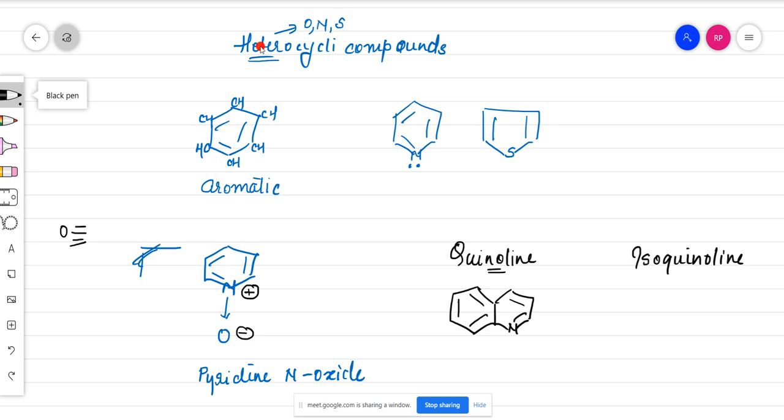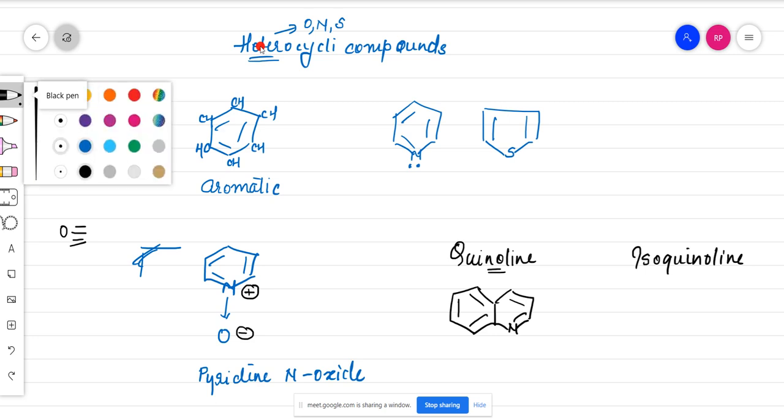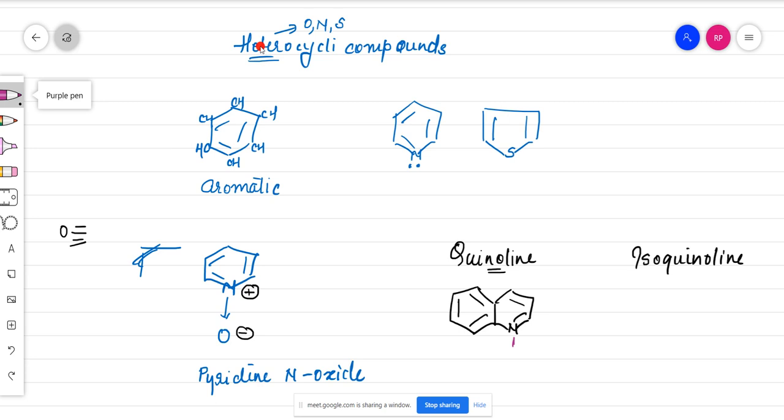Okay. And what do you mean by isoquinoline now? Now, if I number this quinoline, the numbering starts from the heteroatom. So this is one, two. I hope you people are having your books with you. Don't just look at the screen, huh? Hello? Don't look at the screen. Are you having your notebooks with you? Write down what, yes, very good. Write down as we are writing everything, okay? So this is position 1, 2, this is 3, this is 4.